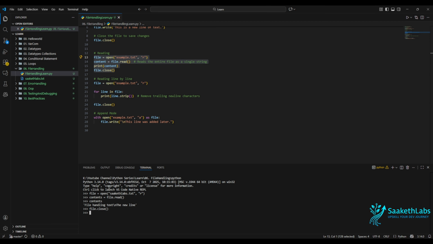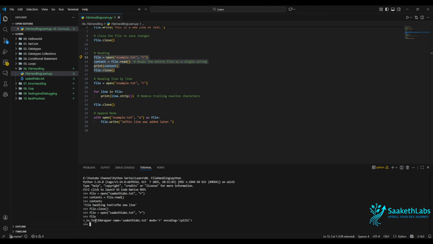Similarly, if we want to read line by line from a file, we can again open the file with the read permissions. Once we open it, we can do for line in file. Let me try to print file first.